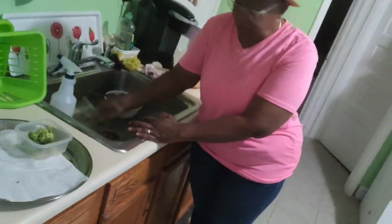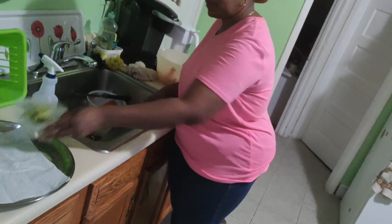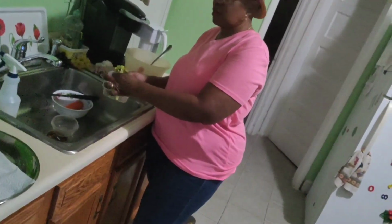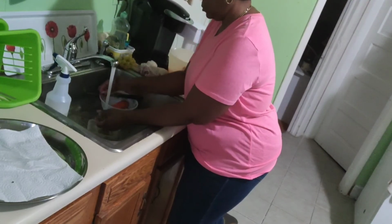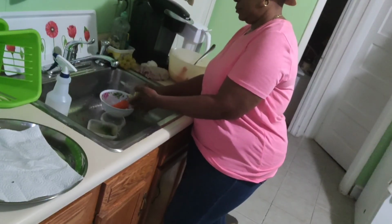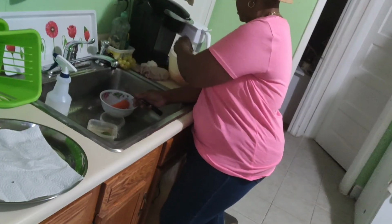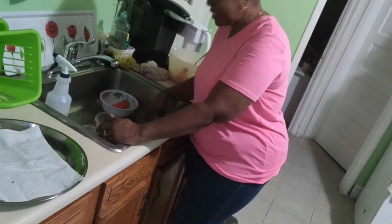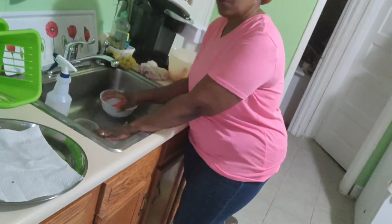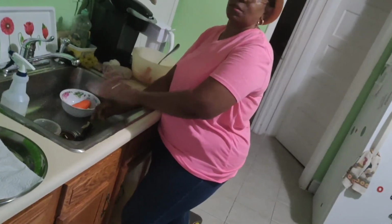And while that is cooking, then we're going to clean up right here. And then we have little pieces of broccoli. I'm just going to throw them in there as well. So we have our protein, we have our carbohydrate, and we have our vegetable. And all of that, one cup. That's it.